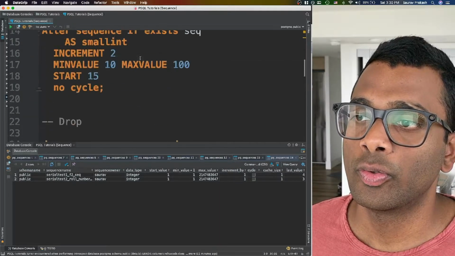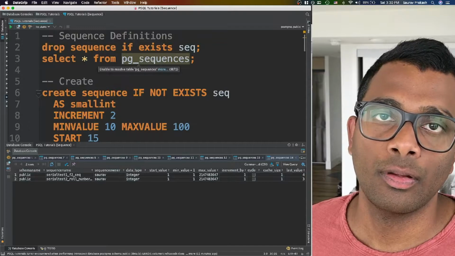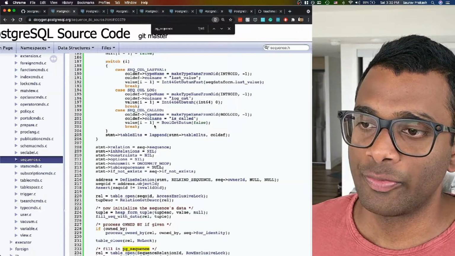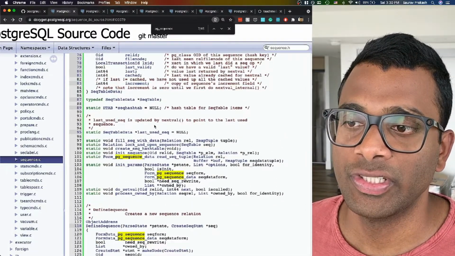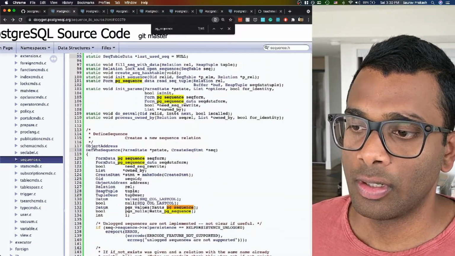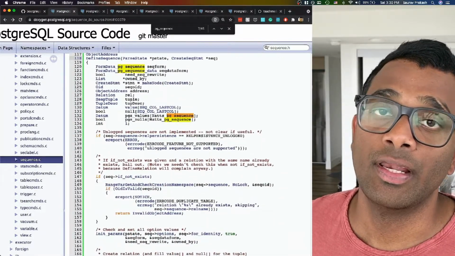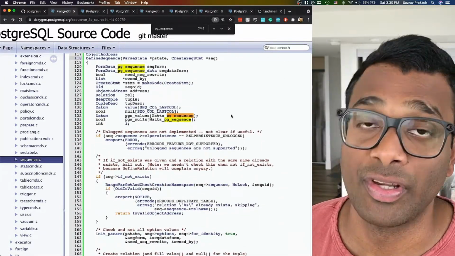So we already took a look into the PG sequences a little bit and how it stores the value. Let's take a look into the source code as well a little bit with respect to PG sequence. So we already saw this define sequence is the higher order component, which mainly triggers all the functionality.